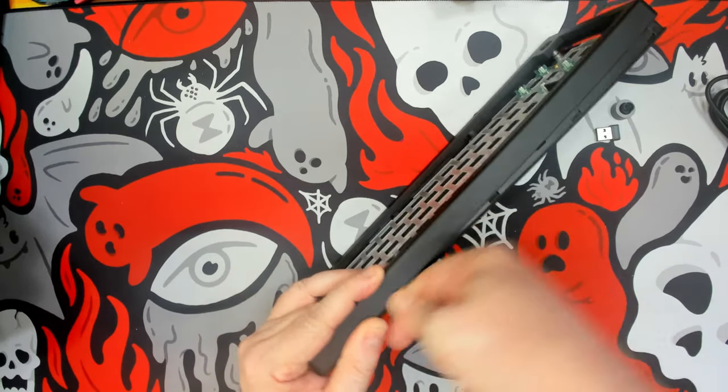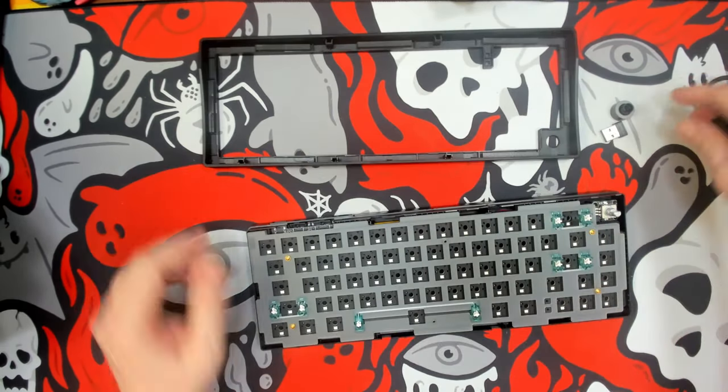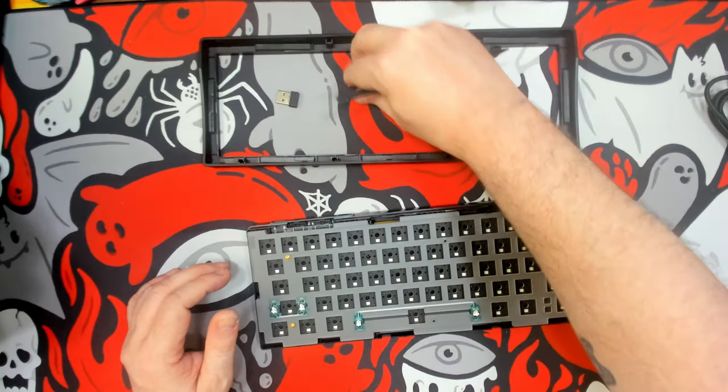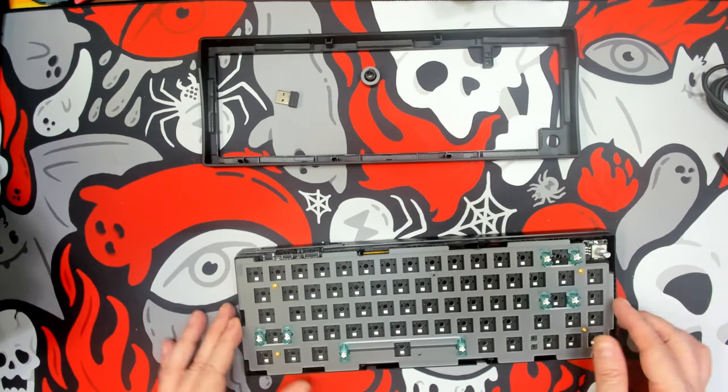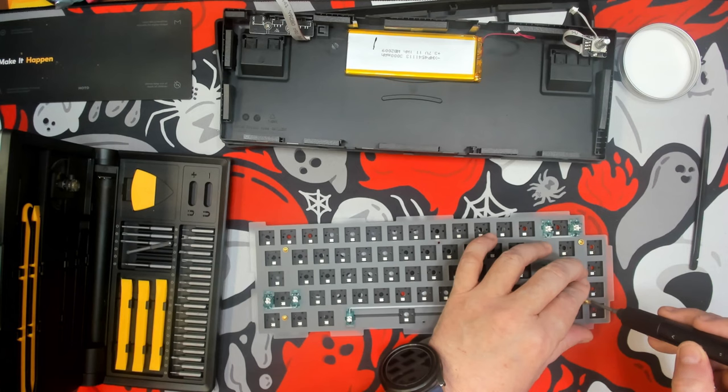That allows me to wedge it between both the top and bottom case. Then I slide it both to the left and to the right, unclipping clips going around the outside perimeter of it until all of the clips have been disengaged. It's preferable to have all the clips disengaged before pulling off the top frame, as if any of them are engaged, you run the risk of actually breaking one.